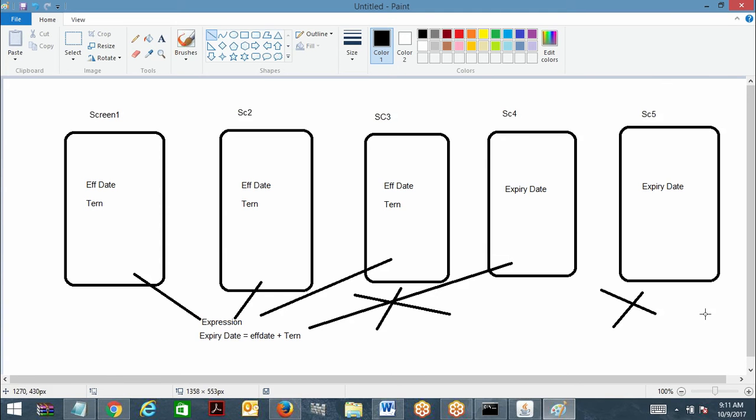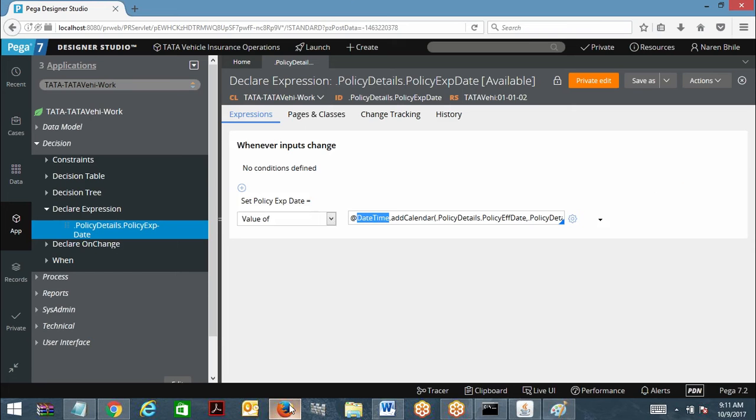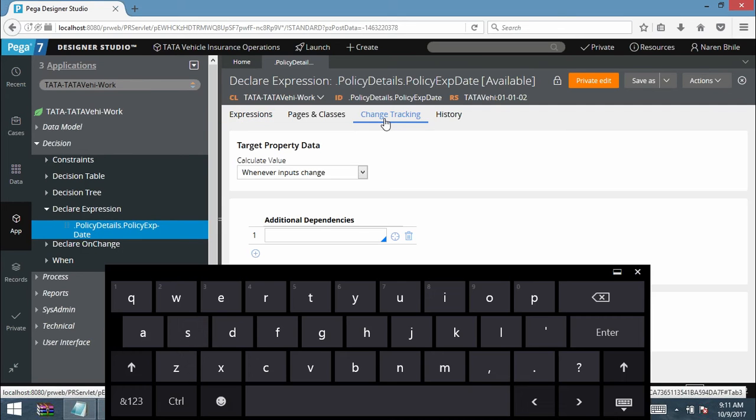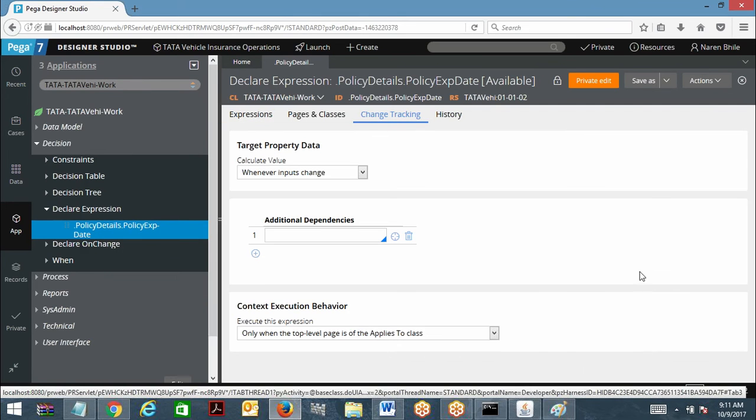This is default behavior in declare expression rule. Look at here. There is a value called whenever inputs change. This is an option value that we have to choose actually, but by default this value will be chosen under change tracking tab of declare expression. Under change tracking of declare expression rule, you have target property data calculate value when input properties change.